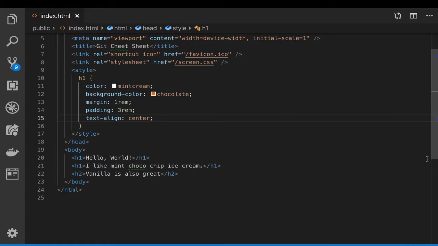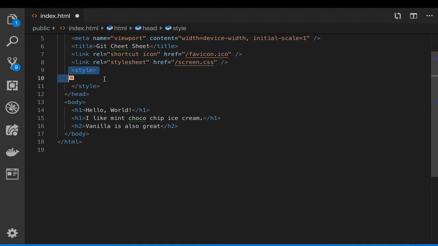We're styling stuff, using stuff inside the head. That's all fine and dandy. We know that websites have multiple pages, right? I go from one page to the next. If I wanted to reuse this styling on a second page, I'm going to have to copy my entire style tag to each page. And if I want to change it, I have to change it on every page, and it gets kind of tedious and unwieldy after a while. So this is where the screen.css file comes into play. So I'm going to remove this, get rid of that.